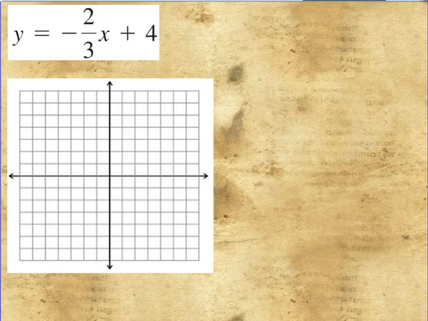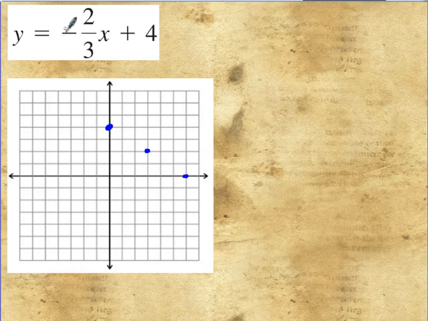Y equals -2/3 x plus 4. Noah, where am I going to put my first point? Up, down, left, right. 1, 2, 3, 4, right there. From that dot, Henshaw, where am I going to go? And make sure it's negative slope, so we need it to slant downhill. Down 2 and 1, 2, 3 to the right.